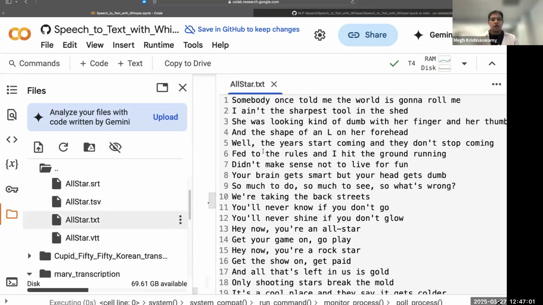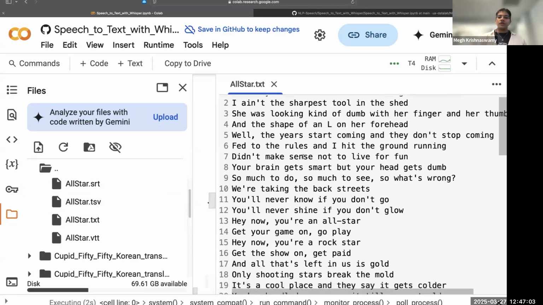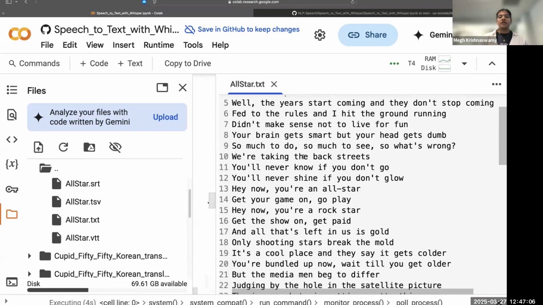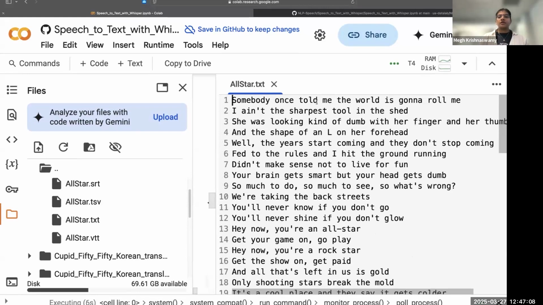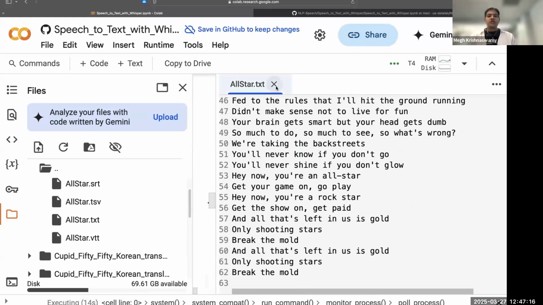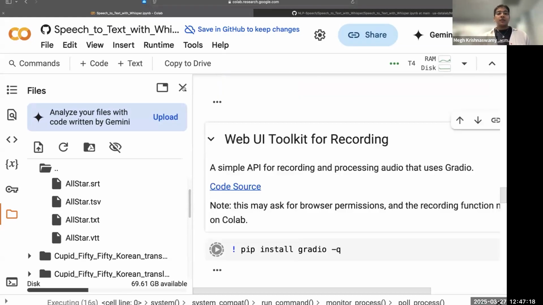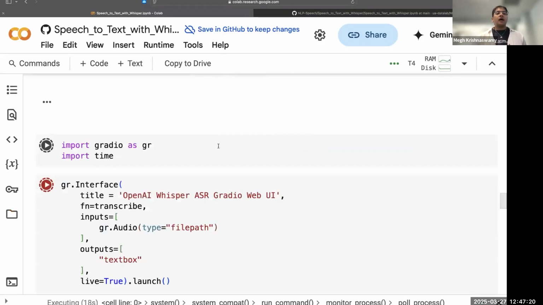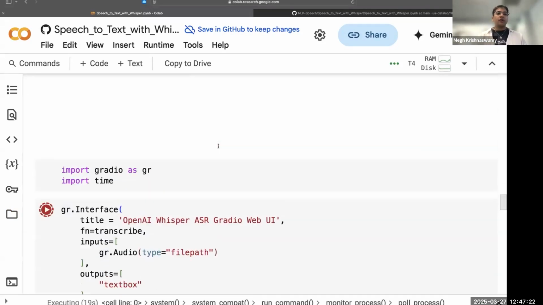Now, if you double click on any of the .txt files, you'll notice that this doesn't contain any timestamps. It just has each of the turns that the ASR system identified simply printed here, one line at a time, right? So it's just text. And if it is text, that means that our NLP toolkits will be able to use it correctly.